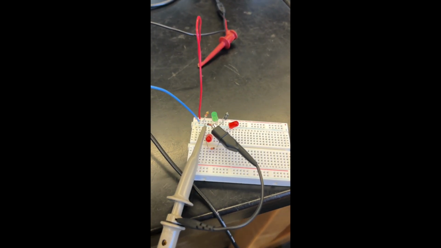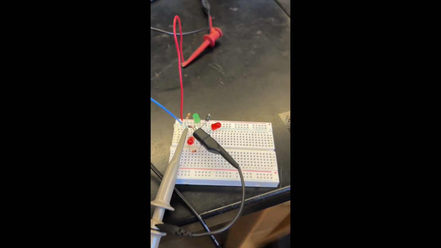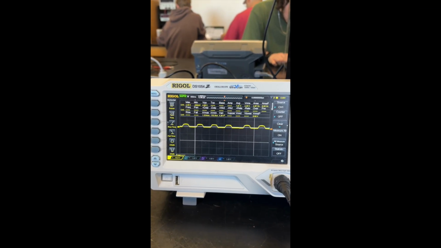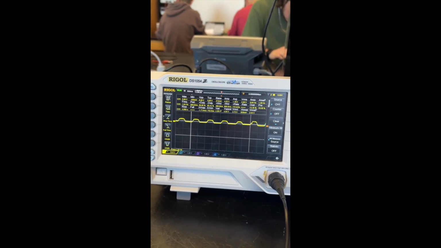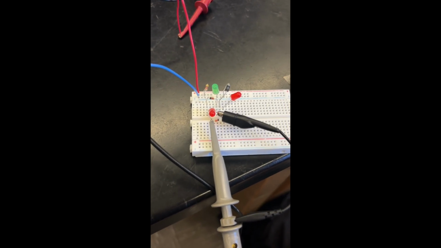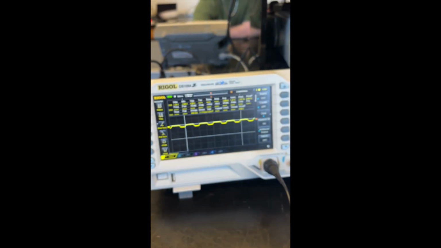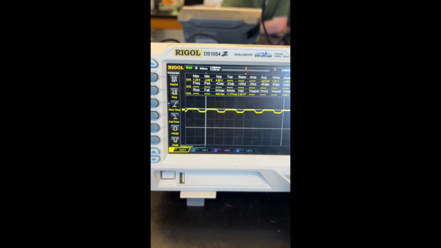All right, now I'm measuring the voltage across my first Zener diode, so this one right here. I'm getting a max voltage of 4.4 volts across it, and my simulated value is 4.6824 volts. All right, now for the last part of exercise 4, I'm measuring the voltage across my second Zener diode. I'm getting a maximum value of 1.2 volts, and my simulated value was 1.25 volts.